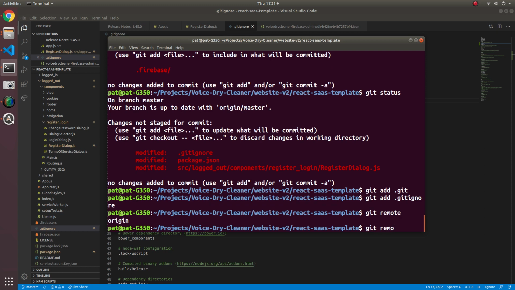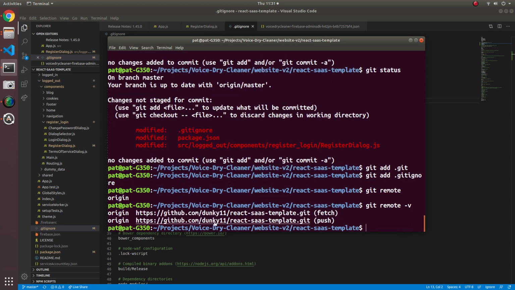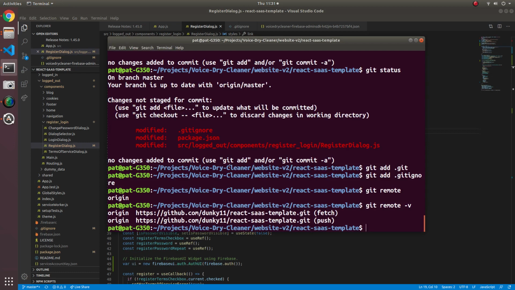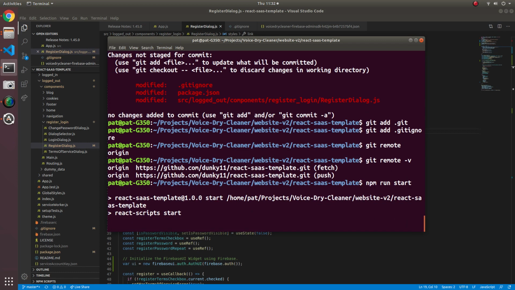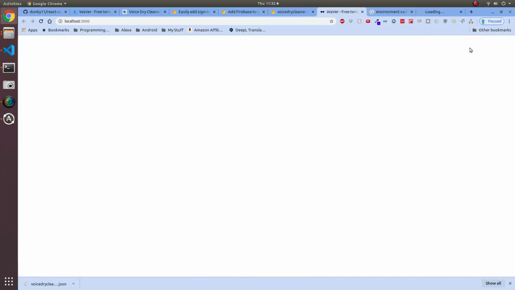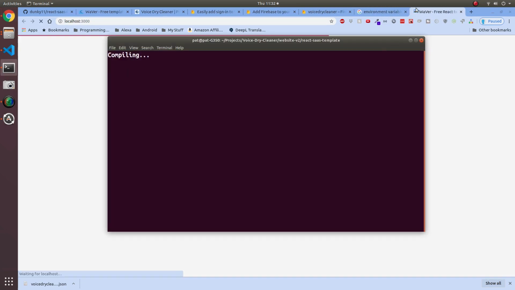Git remote -v. Alright, so we are actually on the wrong project right now. I'll add this in as a task we'll want to change later. Okay, so we should now be able to run Firebase. Let's run npm run start. The goal is to open up the register tab and actually have it work. So let's see where this takes us now.